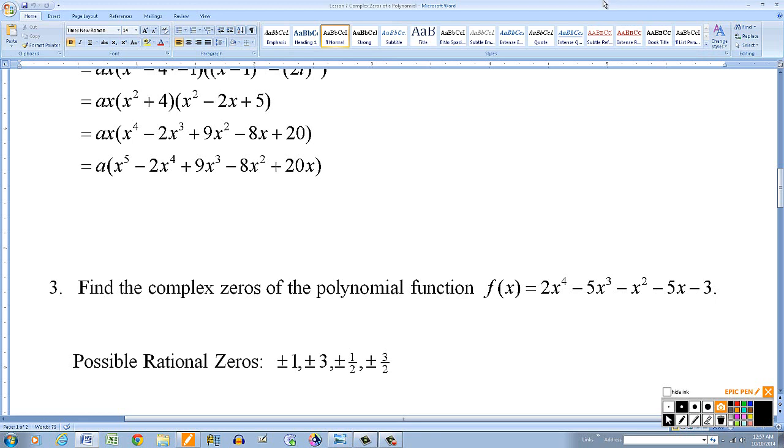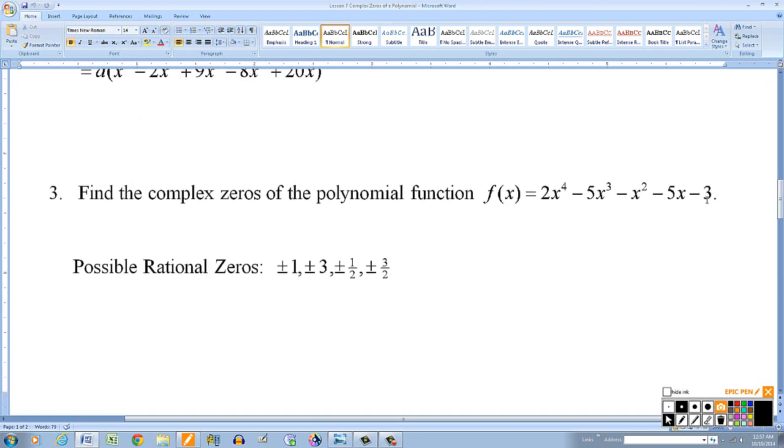So the best way to do this is to use the rational zeros theorem. I've worked some examples like this in the last video, so I won't spend as much time here, but basically the way it works, remember, is we take the factors of the negative 3. Factors of the negative 3 are plus or minus 1, plus or minus 3. Factors of 2 are plus or minus 1, plus or minus 2. Then I divide the factors of 2 into the factors of negative 3, and I write all the different ones that I have. So the different ones that come out are plus or minus 1, plus or minus 3, plus or minus 1 half, plus or minus 3 halves. So if this has any rational zeros, it has to be one of these.